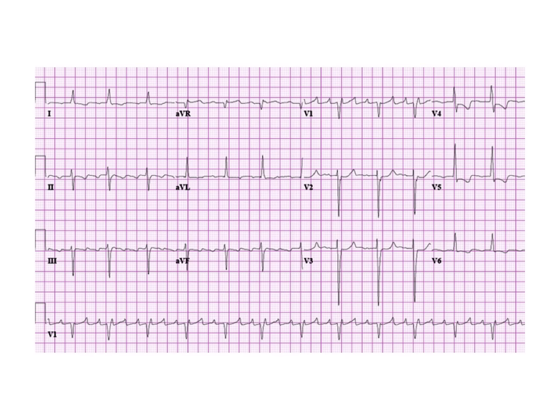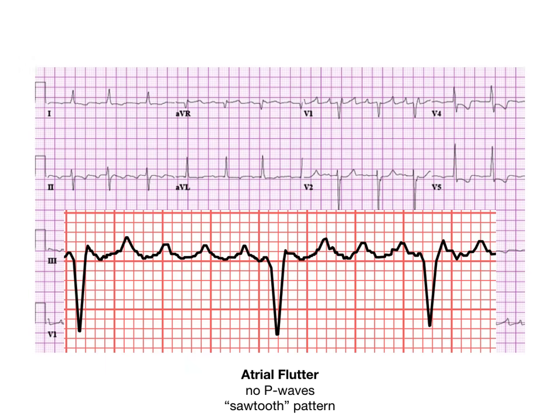This is atrial flutter, and atrial flutter also has no P waves, just like AFib, but the big difference between atrial flutter and atrial fibrillation is what's classically referred to as the sawtooth pattern, and I've superimposed it on the slide for you to really be dramatic about what it looks like. But on USMLE or COMLEX, they have to give this to you. They can't give you an A-flutter question without the sawtooth appearance because you just frankly won't be able to answer the question. So if you see that really choppy sawtooth pattern, it's A-flutter, stop what you're doing, pick it, and move on.